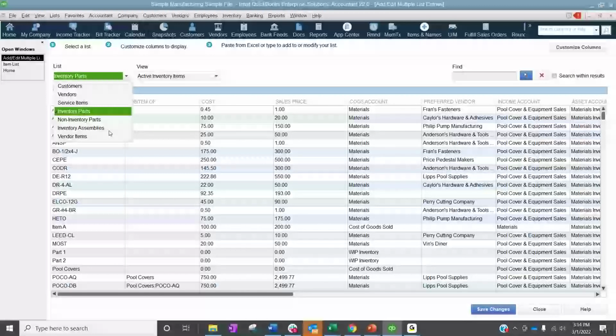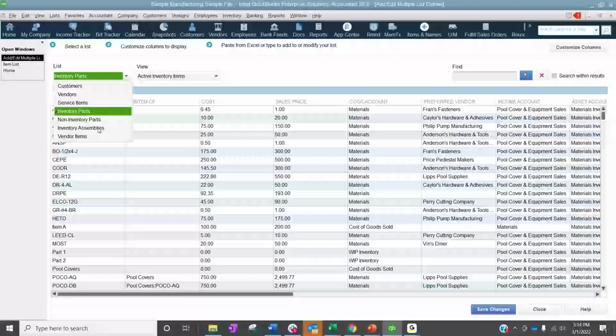And one of the weird little quirks about QuickBooks is there are several ways to import data. None of the ways fully cover all the data you can import, except for using an external tool. So here we've got customers, vendors, service items, inventory parts, so separate, right? Even though they're on the same list, they import separately.